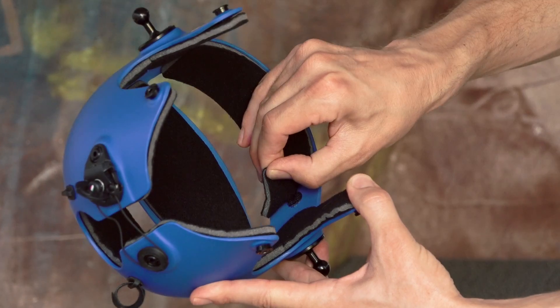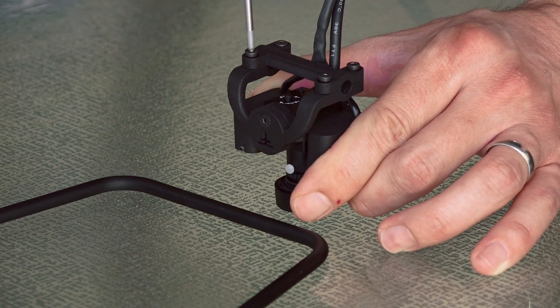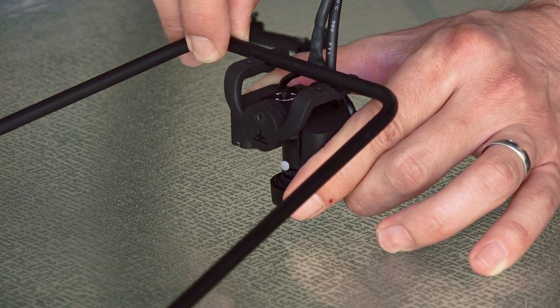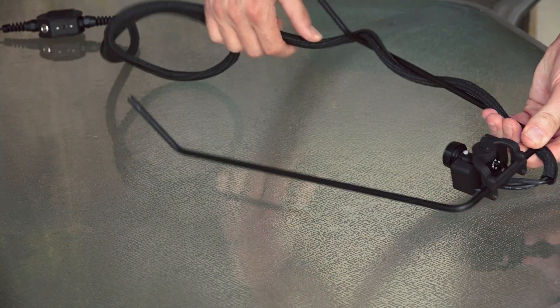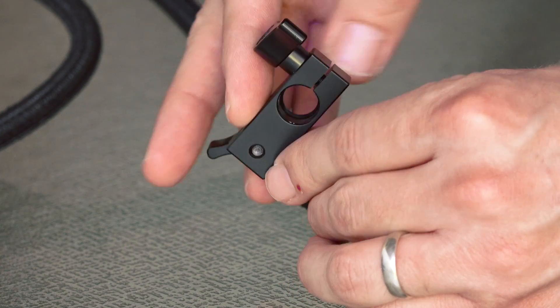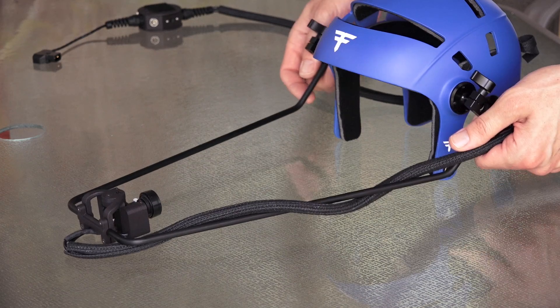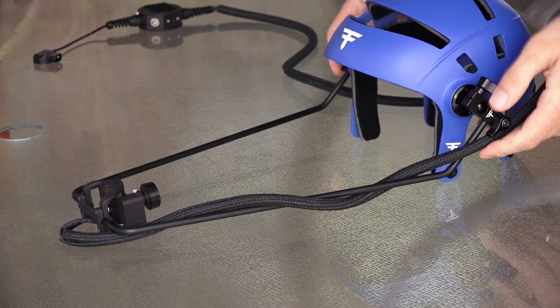Now, the Mark IV. Size the helmet to the talent. Experiment with helmet sizing and padding to find a snug and comfortable fit. It should sit far enough back to expose the forehead. Put the camera on the bar by clamping the camera head to the bar using the included 2mm hex driver. Wrap the cable down one side of the bar. Take the camera blocks and place them on the ends of the bars. Attach the bar to the helmet.